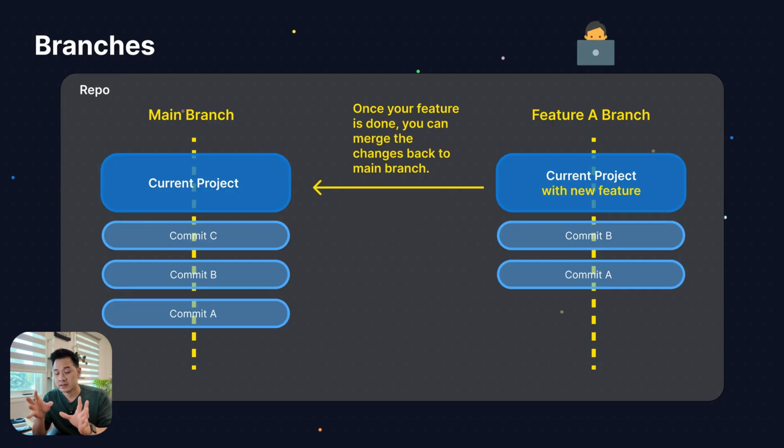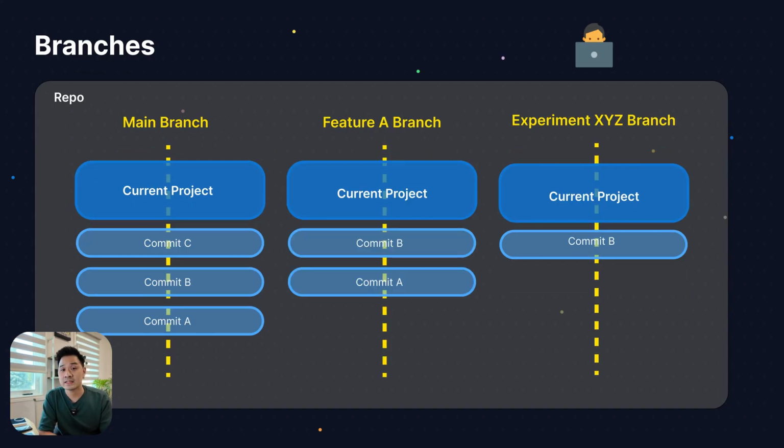So once you get your feature working exactly like you wanted to in the feature A branch, it's time to move that code back into the main branch. And this process is called merging the branch. After you merge the feature A branch into the main branch, you can go ahead and delete the feature A branch, or you can keep it around in case you need it in the future. And the last thing is you're not limited to just one branch. You can create as many branches as you want. All right, the best way to understand it is actually to try it out. So let's jump right in.